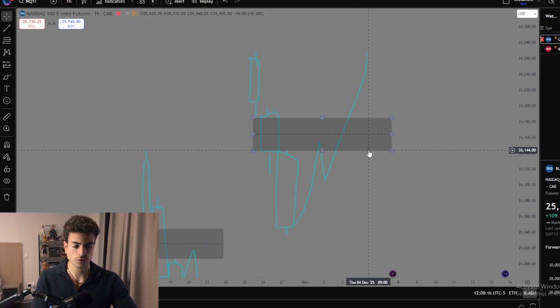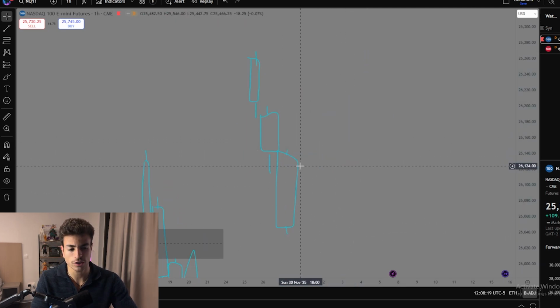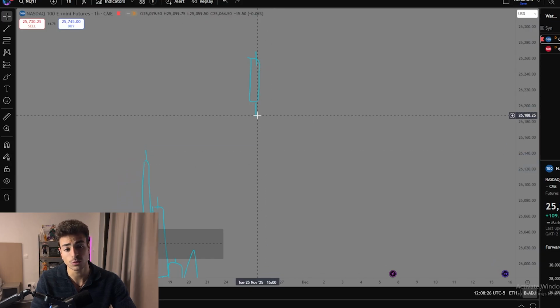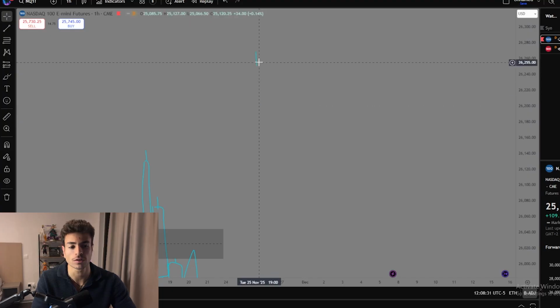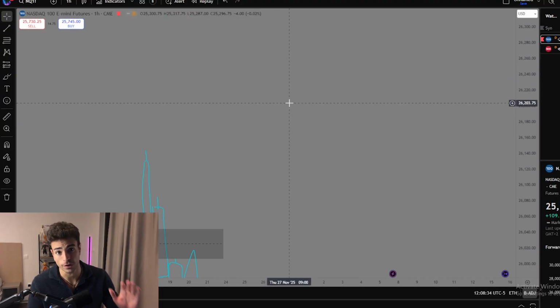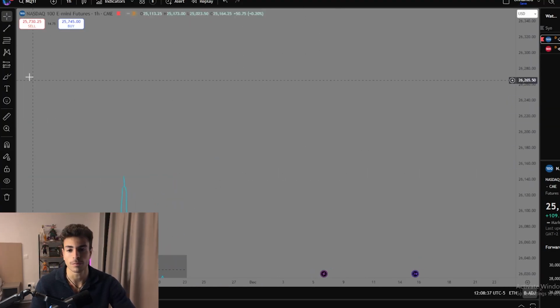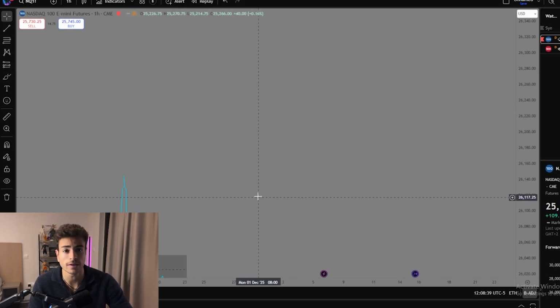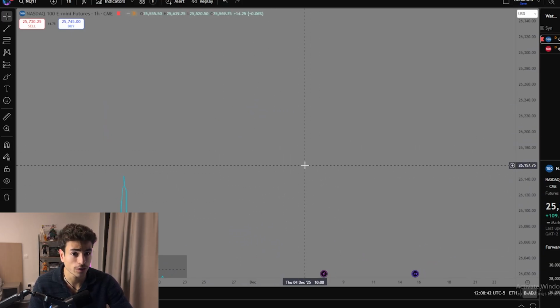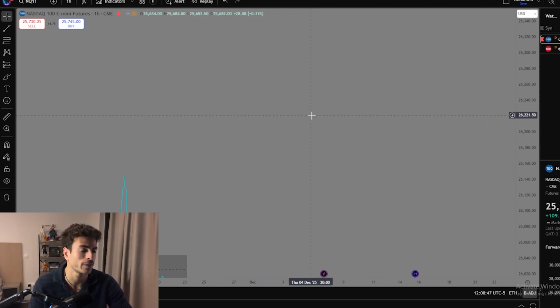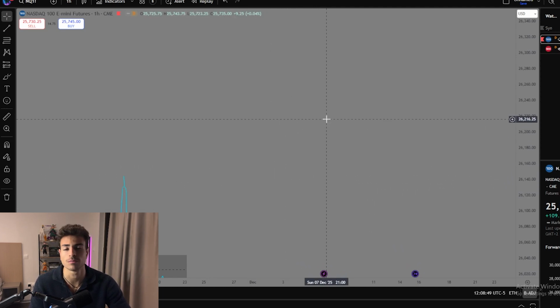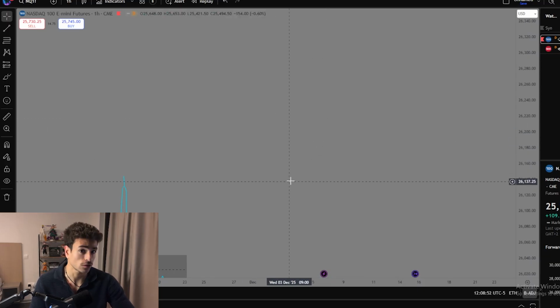Now, how would you actually implement them within your strategy, and how would you take a trade off of it? For fair value gaps, in my opinion, it is one of the best continuation confluences. You have order blocks, equilibrium, breaker blocks and all of these, but in my opinion, fair value gaps are the best. The best way to take them is a liquidity sweep and then a break of structure. Then price is going to retrace into a fair value gap, take another positive or bearish candle closure, depending on if the gap is bullish or bearish, and then take the trade off of it.